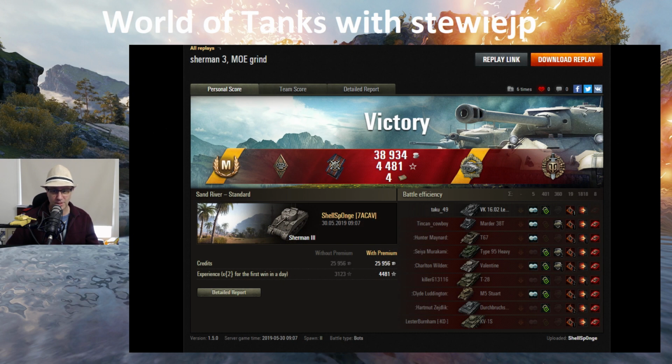From my old mate Shell Sponge in the Sherman III, the Tier 5 derp British medium tank, which just looks absolutely fantastic. That was an Ace Tanker and Mastery badge for Shell Sponge.